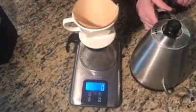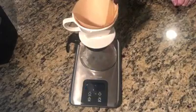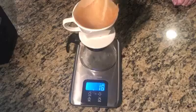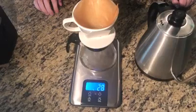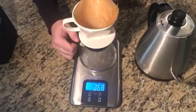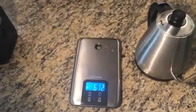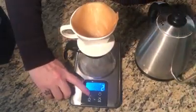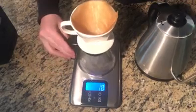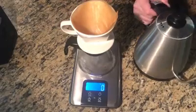The water in the gooseneck kettle has been heated to 200 degrees and held. The first thing we want to do is gently dampen the filter all the way around the edges. We want to do that in order to get rid of any kind of a woody flavor that is left in the paper filter. Then we're going to pour out any extra water so that we don't have that woody flavor in our coffee. And we're going to make sure that we've tared our scale so that it's at zero, so that we know when we've actually reached 350 grams from the coffee itself.